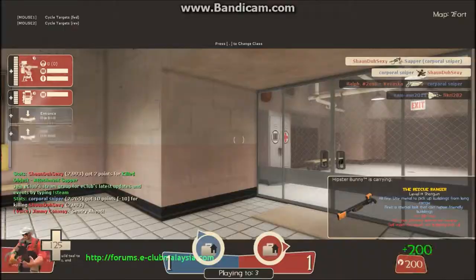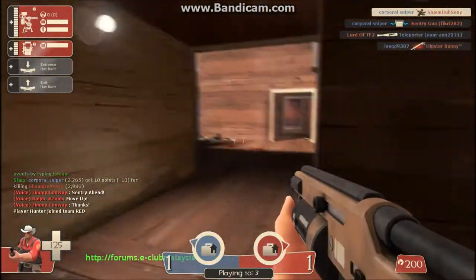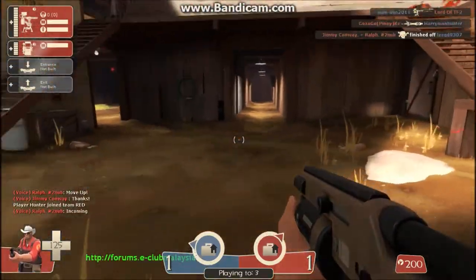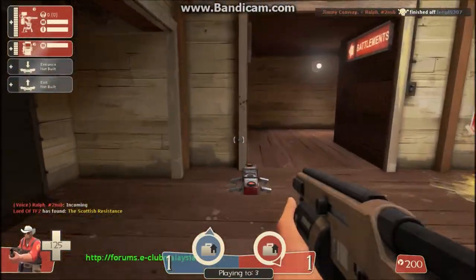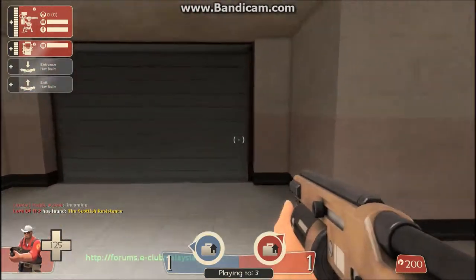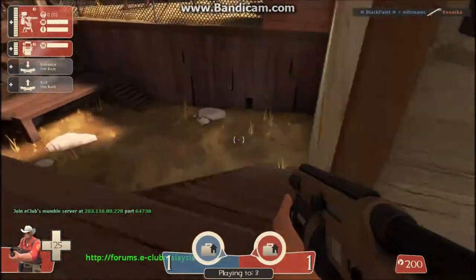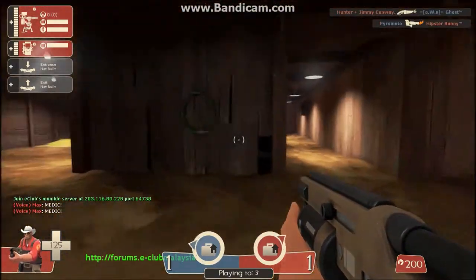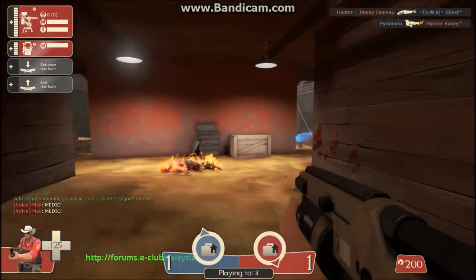Okay, the Widowmaker is basically a shotgun for the engineer. It doesn't actually do more damage than the engineer's shotgun, but here's the cool thing: it doesn't require any physical reloading. In an intense fight, timing is really important, and you can't afford to reload your gun like you normally do with your normal shotgun. So this is where the Widowmaker comes in. It's very useful.